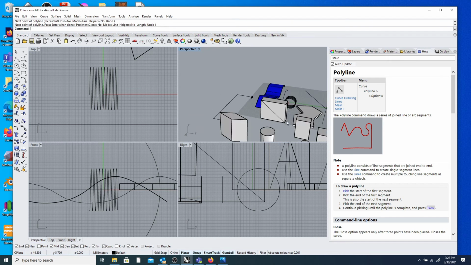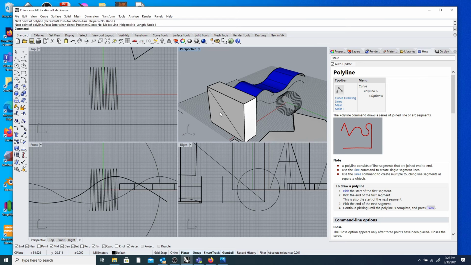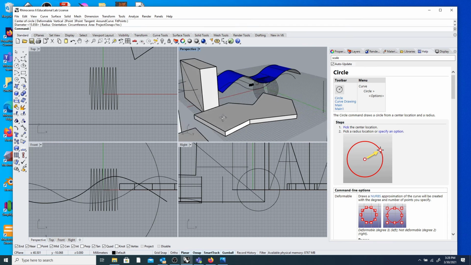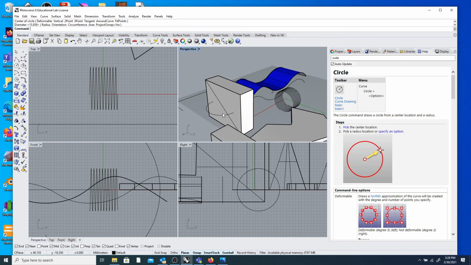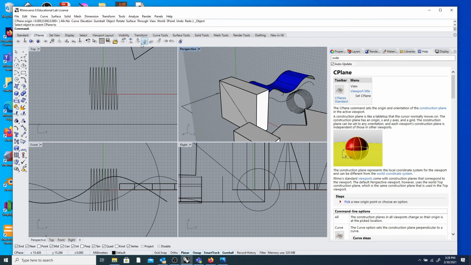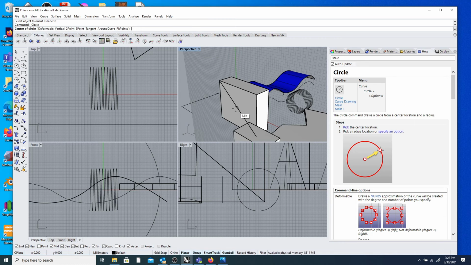Whatever I want to draw can start there. But as we can see, I'm still constrained by the construction plane. So I still have to abide by the rules of Rhino and rotate it. If I wanted to work on that surface, I have to rotate that construction plane, and now you can see my geometry rotates accordingly.